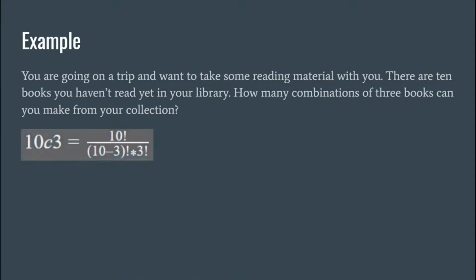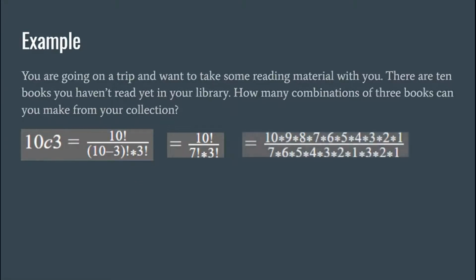So we're going to start with this. n is 10 because that's how many total books you have, or that we're talking about in this case. And r is 3 because that's the size of the group you want to make. Wherever you see n, you put in your n. Wherever you see r, you put in your r. Okay, so we have this. I'm going to simplify this. It turns into that, and the next step I'll expand this so you can see what's going on. Again, if you're not sure where this came from, go ahead and check out my factorials video.